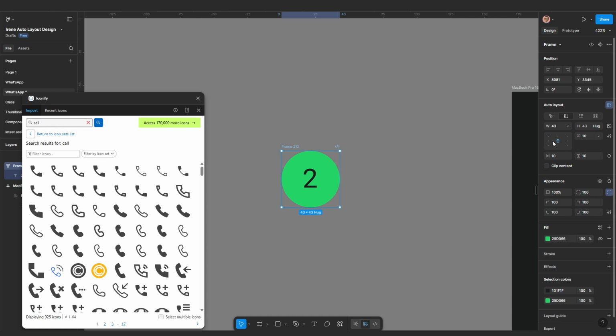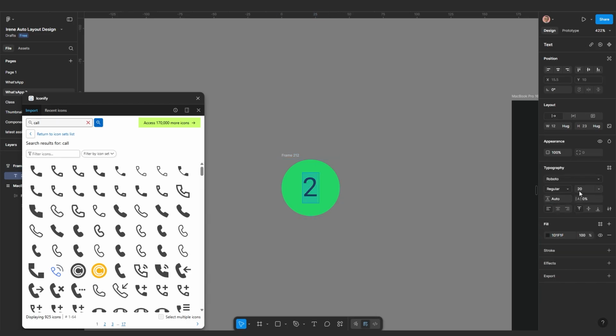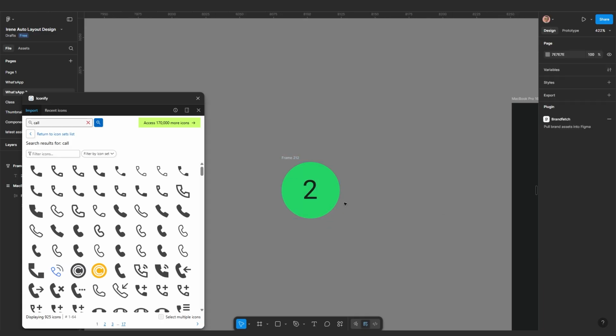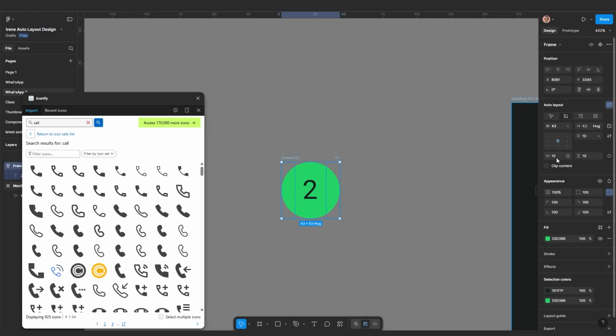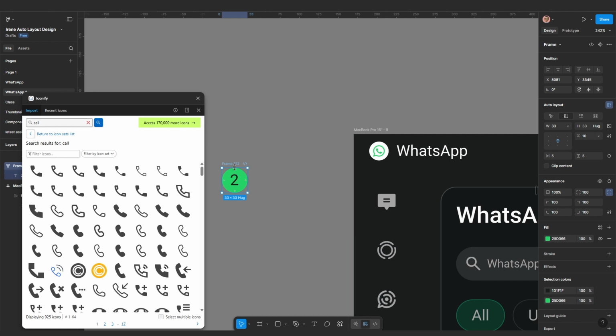So make sure it's centered, because if it is not, you will begin to receive something like this. Alright, so for this one, maybe we can increase it to something like 24. Okay, but if you do that, it's going to do something like that. But I think I love what we have, and I'll make this 5, and the padding to be 5, but at the same time, now make it 33 by 33. Just make sure both sides are equal, and we can now set it like this.